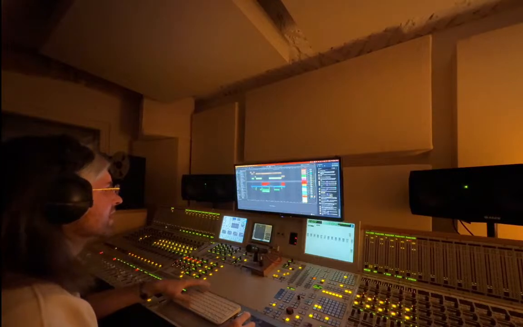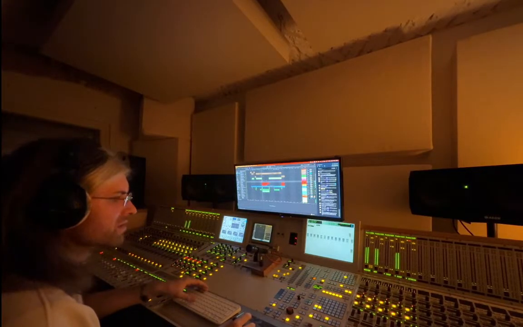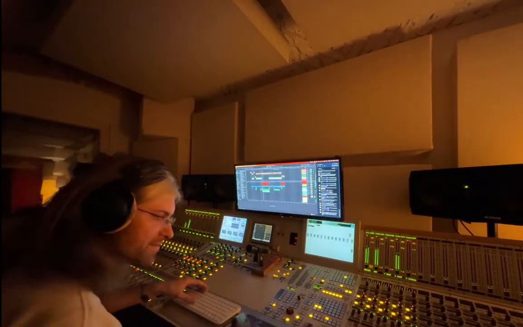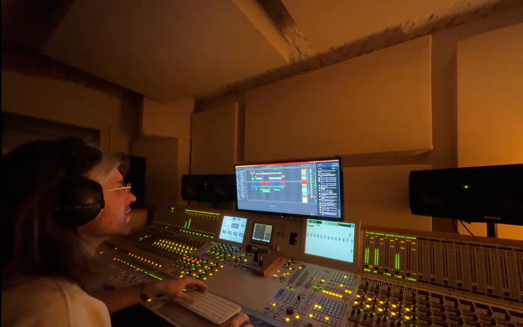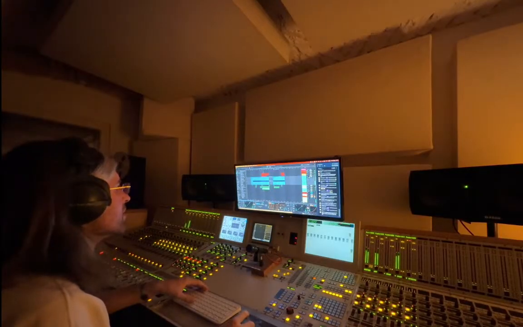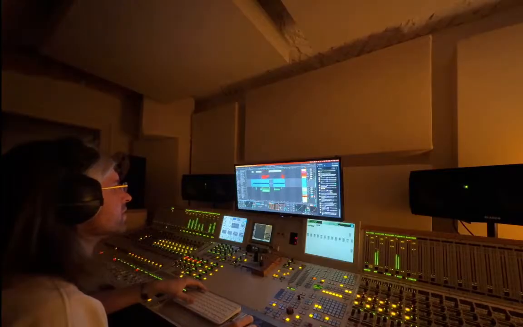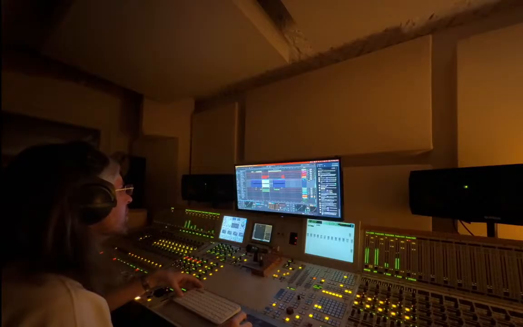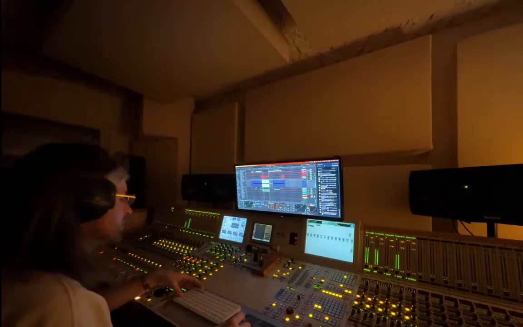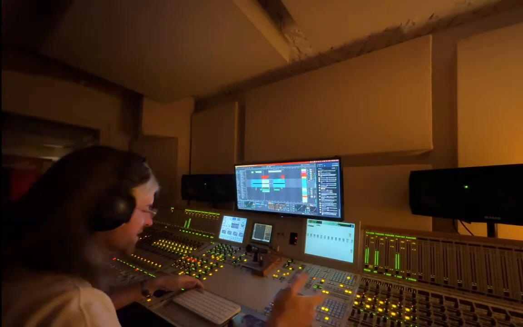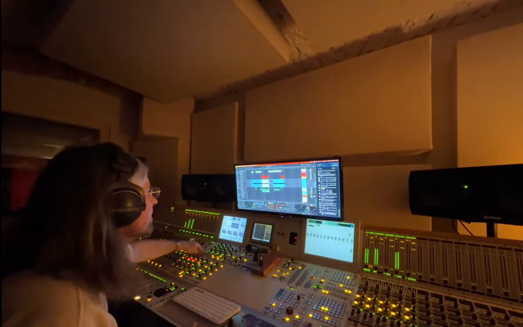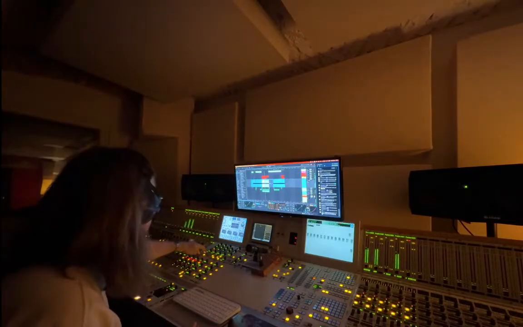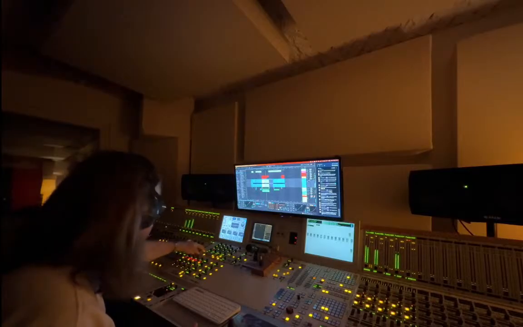Let's do the break, and then I think we can make it a whole song. The ARP sounds so cool with the gate.